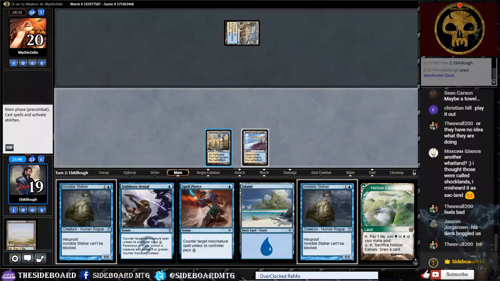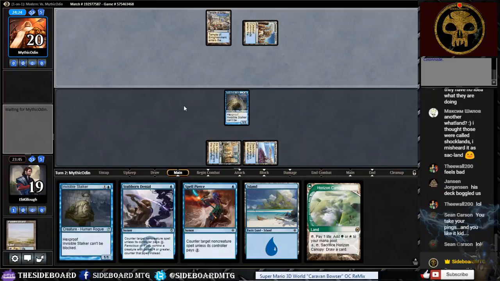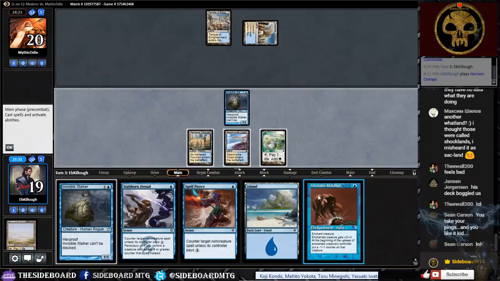I like it. All right, so we might run into Supreme Will if this is some kind of control deck. Not Supreme Will, but what is it? Supreme Verdict. Or is it Day of Judgment? Which one's played? I don't know. Probably Supreme Verdict, so we can't counter it. This looks fine to me. We don't have a lot going on, so I'm just going to buff up our little Stalker here.